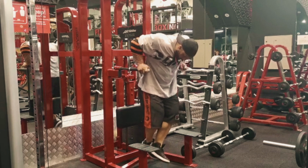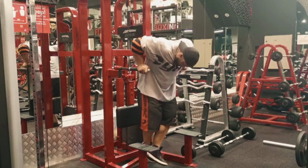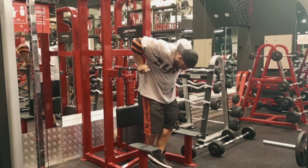So you have the mechanic overload, and then you have the muscle fiber damage. Then also I try to implement metabolic stress as well, which you achieve when you do high reps training or occlusion training, which I use on my arm training days, for example. So basically I try to mix those 3 principles: mechanic overload, muscle fiber damage, and metabolic stress, to get all the benefits out of each of them and to stimulate hypertrophy in that way.